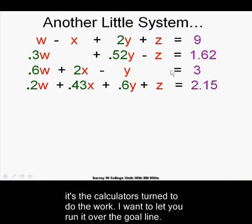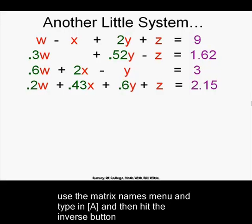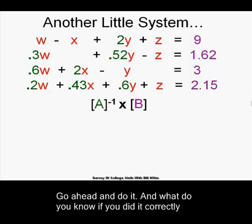I want to let you run it over the goal line. So what are you going to type in here? Now that you have A and you have B, I hope you appreciate you're going to use the matrix names menu and type in A and then hit the inverse button. It's always the same, isn't it? Then multiply that by your constant matrix B. Go ahead and do it.